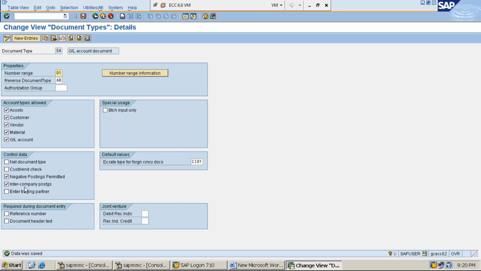See, we activated this intercompany posting box; without enabling this, it is not allowed to process intercompany code transactions for document type SA. So for processing intercompany code transactions in both the company codes MMI1 and MMI2, this option must be activated. Activating this option will allow the end user to process cross company code transactions in both MMI1 and MMI2 in our example.